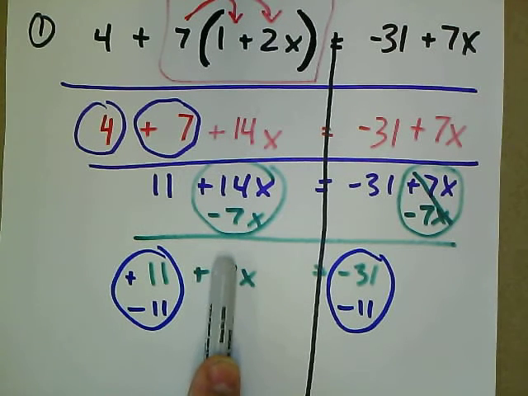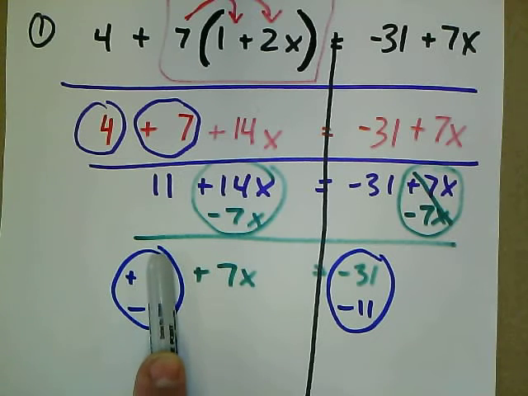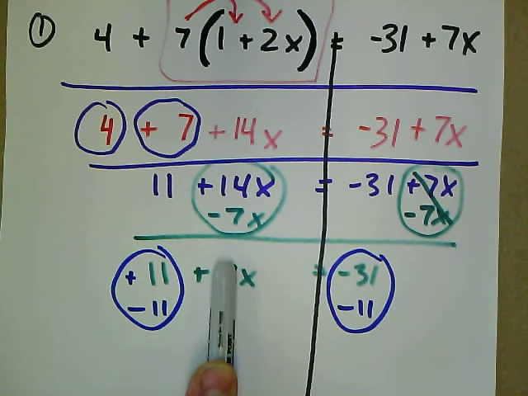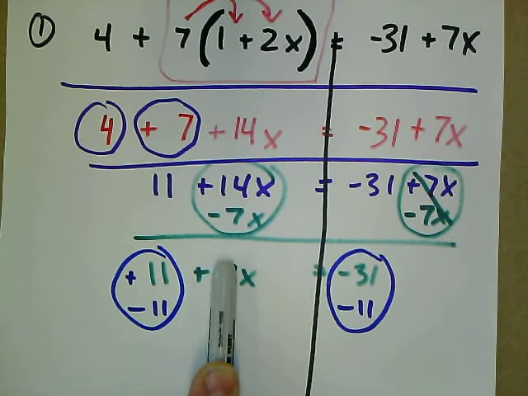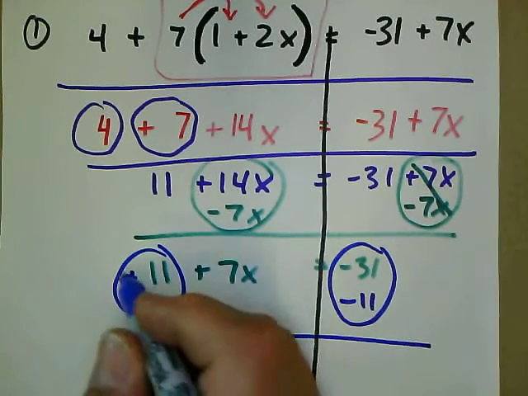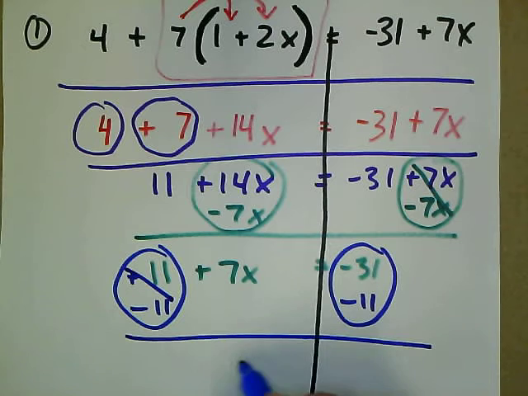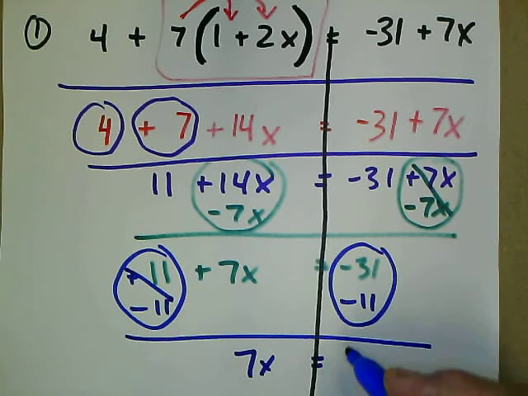Look, if I cover up the 7, it says 11 plus x, right? If I cover up the 11, it's 7 times x. What's added is the 11. Do you see that? Look up there. 11 plus x. Cover up the 11, 7 times x. All right? So draw the line. These are our opposite operations. They're gone. Anything outside the circles will come down. And negative 31 minus 11 is negative 42.